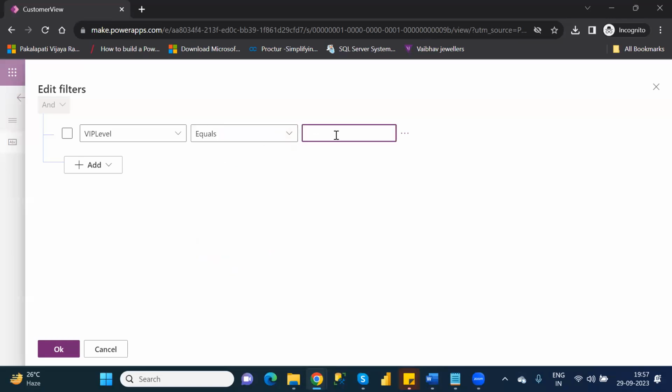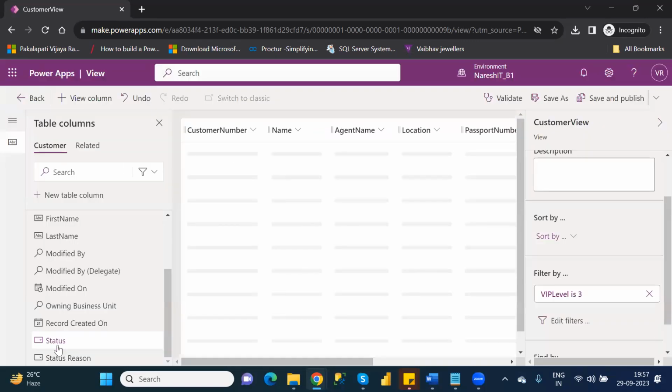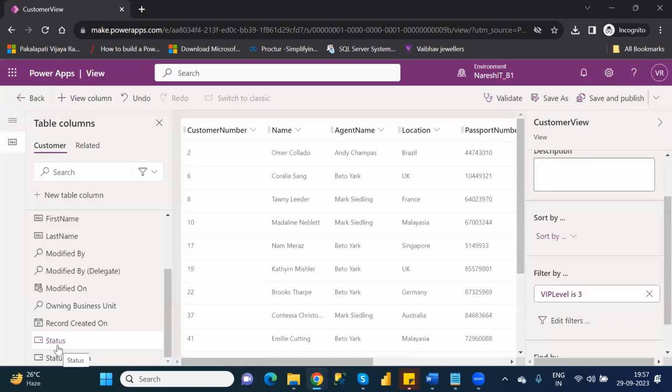Suppose I'm giving 3. That means in the VIP level column, whatever records have 3, those related records only I need to create as a view. See here, click on OK. Then what will happen?